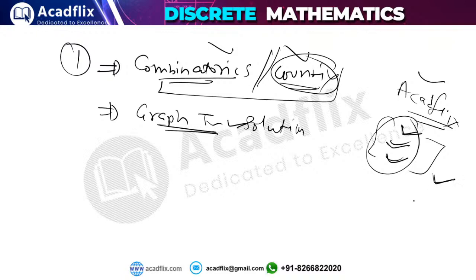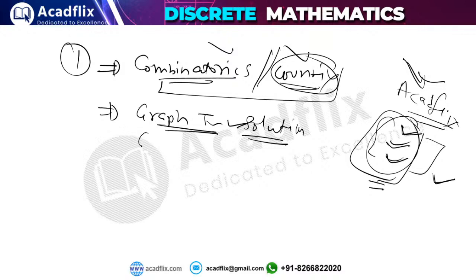Because if I again cover these things, then 3 classes will be wasted, and we are having a crash course. Because we have time limits, you can refer to the graph theory lectures on the Acadflix YouTube channel. There you can find graph theory lecture 1, lecture 2, lecture 3. So the previous year NET question solution session is remaining.